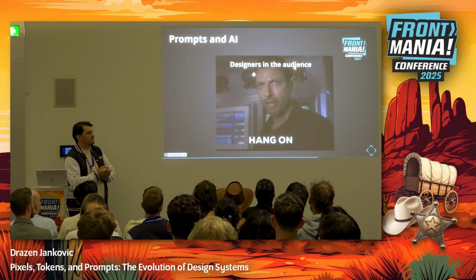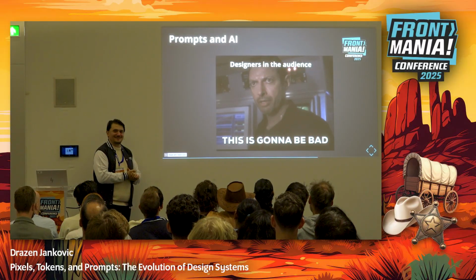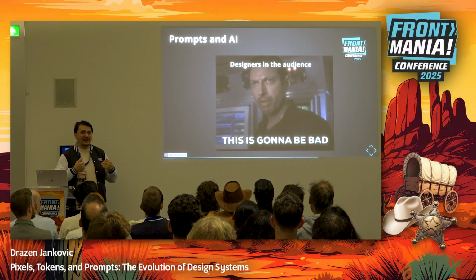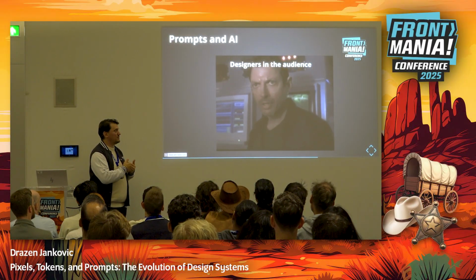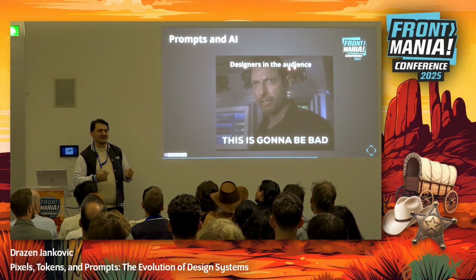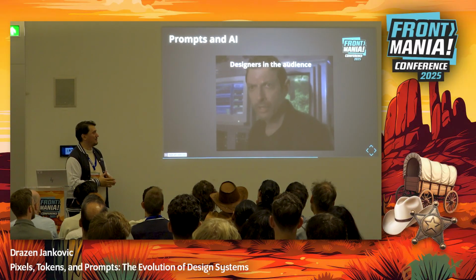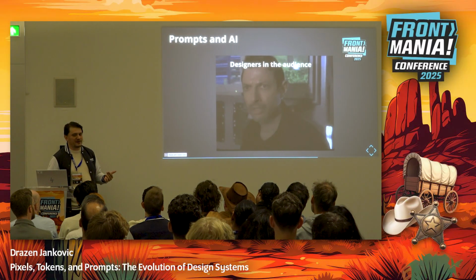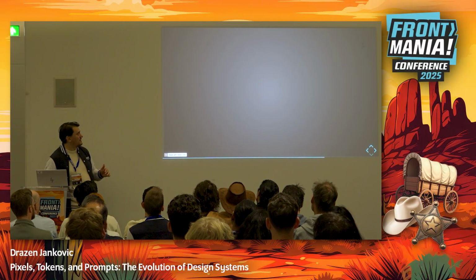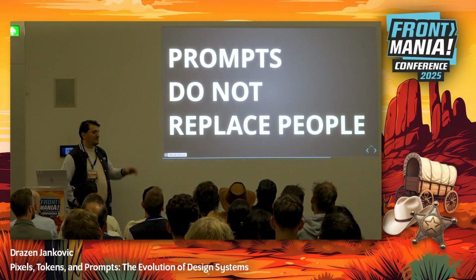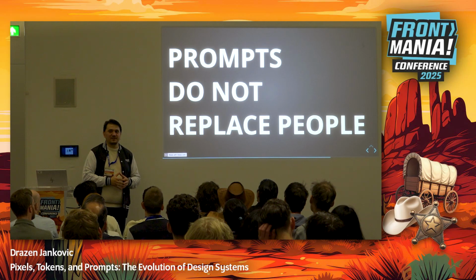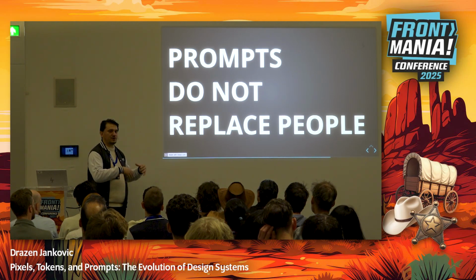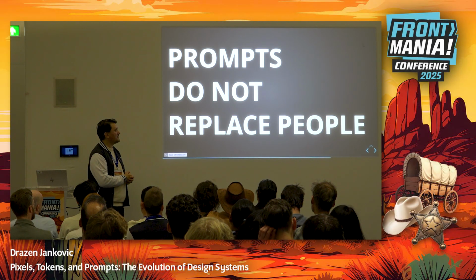Now I hear the designers in the audience going like, hell no. And from a developer point of view, I myself have been, for the last few months, fixing a lot of vibe coding that people have been doing. It can go very bad if you don't do it correctly. And I really want to iterate something really big, and that is prompts do not replace people. At least not at this moment, and I hope never, because I believe creativity is part of a human process, so we should always be involved.